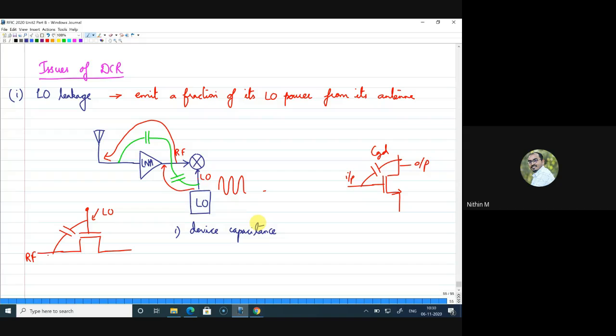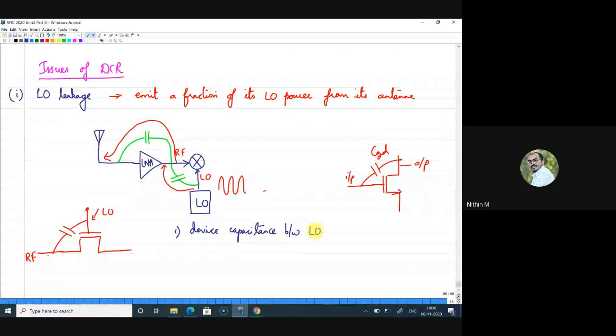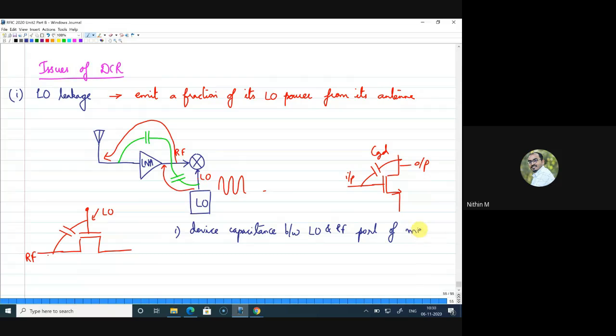So, the device capacitance between the local oscillator port and the RF port of the mixer, that is one path. The device capacitance that exists between the RF and LO port will give one path for the LO signal to reach the input of the mixer.